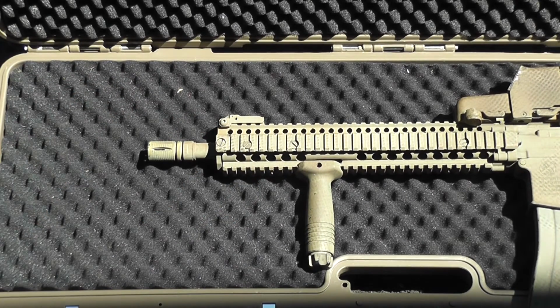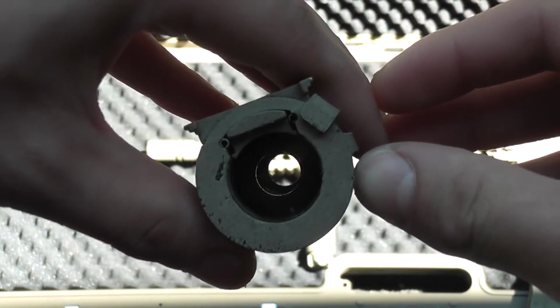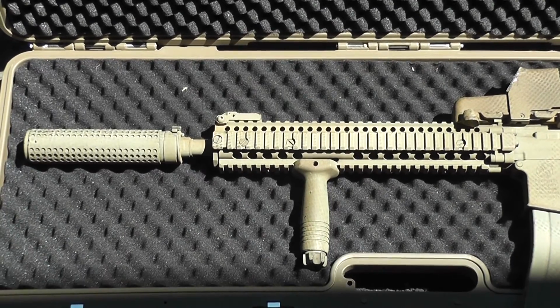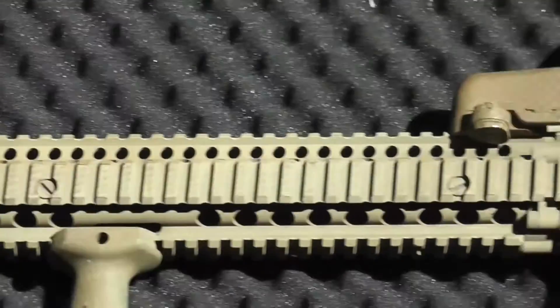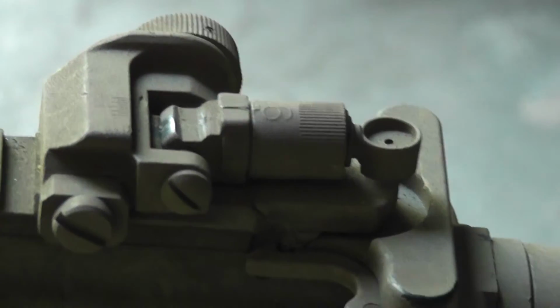As you can see, the fit is pretty tight, but the suppressor is actually foam filled, so it kind of dampens the sound of the airsoft gun. A couple of small things that I almost forgot to mention is the flip-up front sight, Knights Armament style, and the 200 to 600 meter flip-up rear sight.